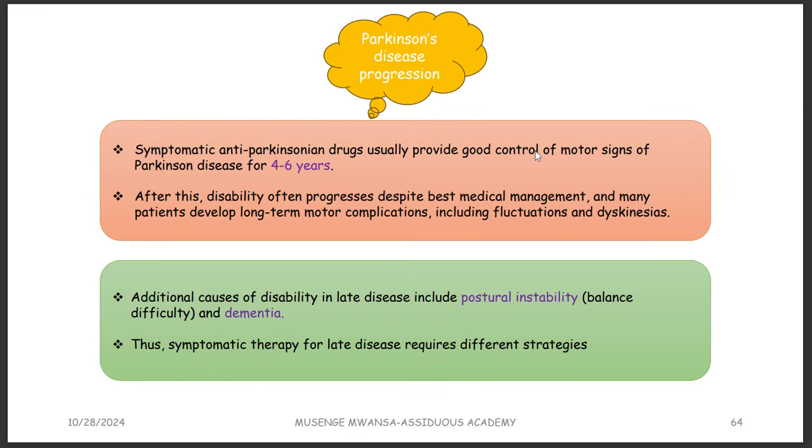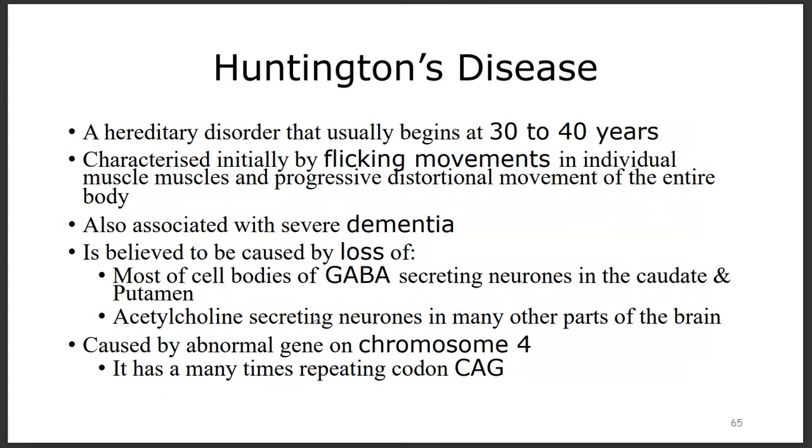drugs usually provide good control of motor signs. After 4 to 6 years, whatever you do will not work. So these drugs that you are using here will only work up to this long. Additionally, they can cause disability in late disease, and can lead to postural instability and dementia. So let's just take note of that.